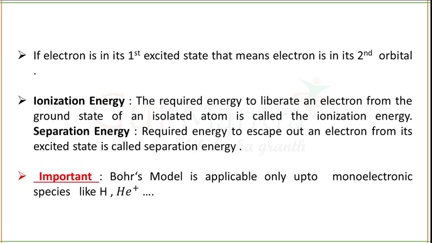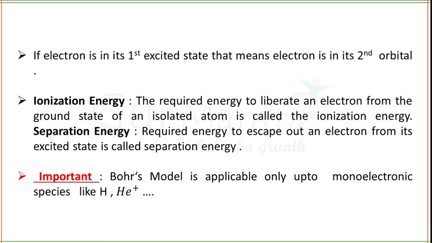Here are the two most important terms named as ionization energy and separation energy. The basic difference between ionization energy and separation energy is ionization energy is the energy required to liberate an electron from the ground state, while separation energy is the energy required to remove an electron from its excited state.